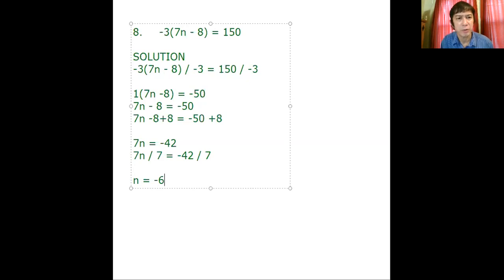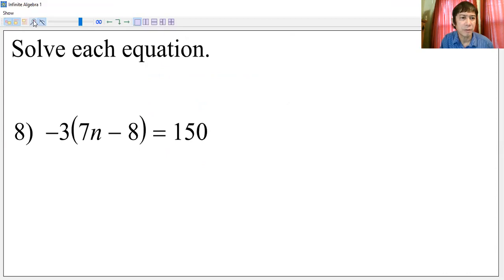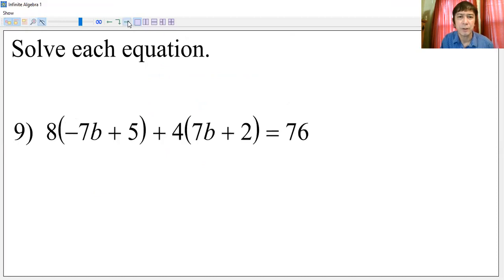And it's time to verify the answer on the other screen. So let's go back to the other screen. There, and we shall find out the answer. It's a negative 6. So that's our answer, negative 6. So we will now continue with the next number. Let's proceed to number 9. Here is number 9. Let's solve this on the other side. We'll go back to the other side. We click on the whiteboard again. We're back to the whiteboard.